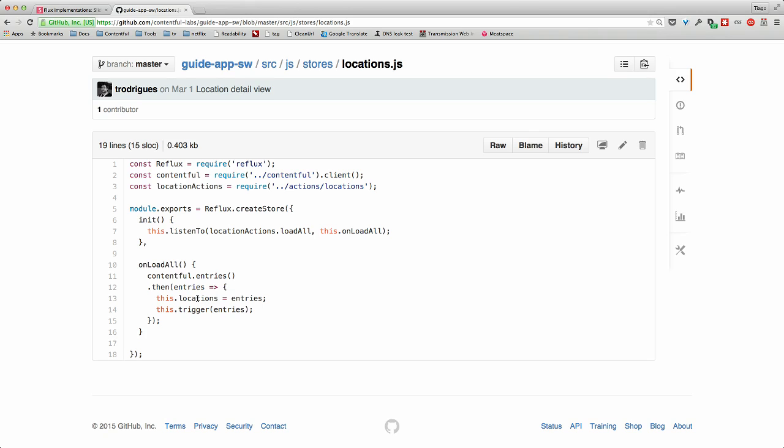In most of the Flux implementations, you have to use the wait for thing, which is a bit more complex. But I think usually the wait for implementation can also take time. Yeah, exactly.